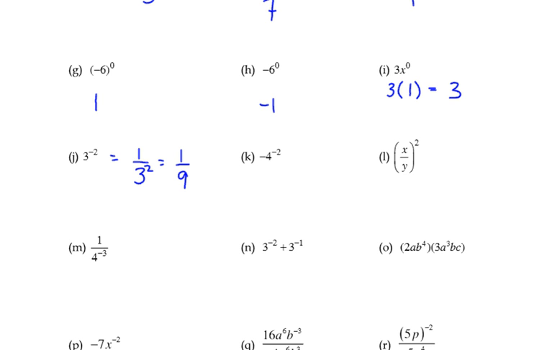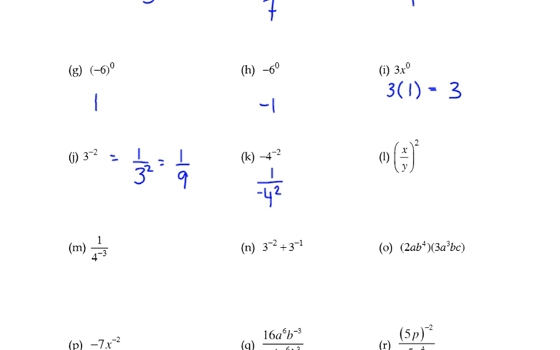Okay, this is a little weird because this negative is not wrapped in brackets inside. So you could almost think of it as negative 1 times 4 to the power of negative 2. Okay? So when you flip this one, what would it look like? 1 over... you could put the negative on the top or the bottom.